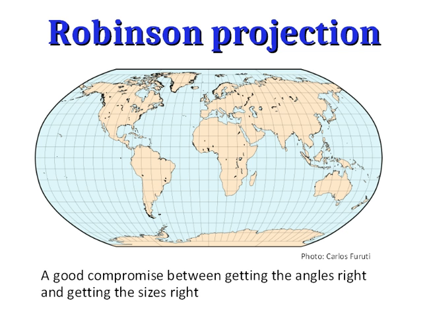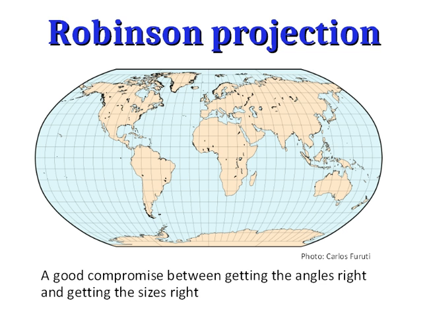Another common projection is the Robinson projection. The Robinson projection is a compromise projection. It's a compromise specifically between keeping the compass angles right and therefore keeping the shapes pretty close, as you would see on the Mercator projection, and keeping the sizes of things correct relative to each other. So you can see the Robinson projection is close in terms of compass angles, but not quite there, and it's close in terms of correct areas, but not quite there.